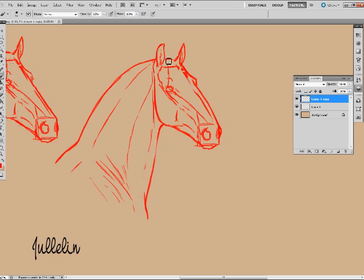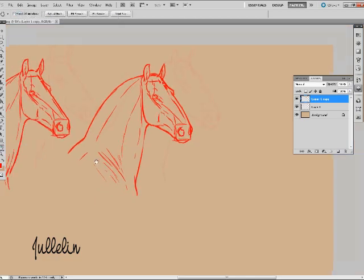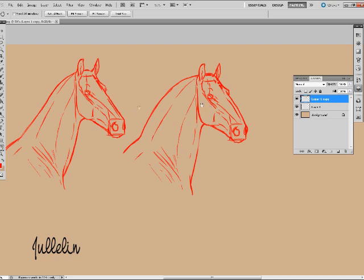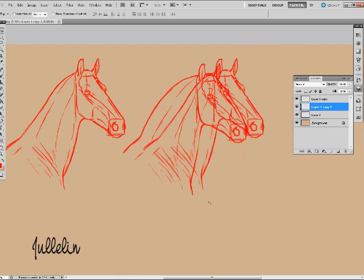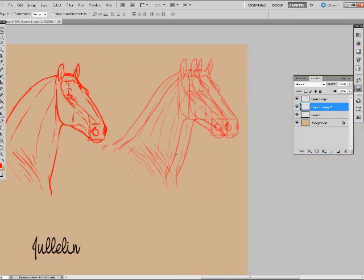And I'm just gonna add this little bit up. I'm gonna just move this a little bit. Don't be afraid to move things. It's no problem and nothing to be ashamed of to move things. So here you have two different horses from the same sketch. And I'm gonna, let's see what we can do with this one. Oh, sorry. Let's see. Place that one there.